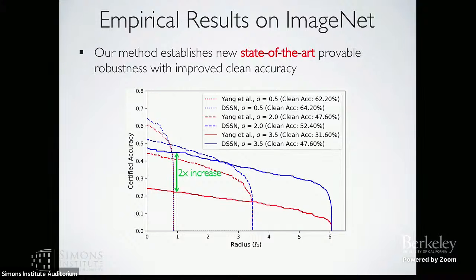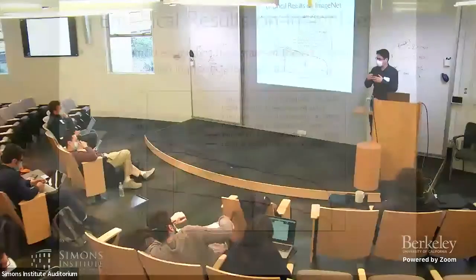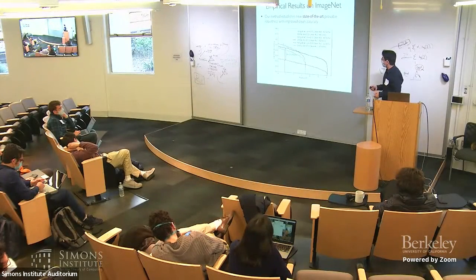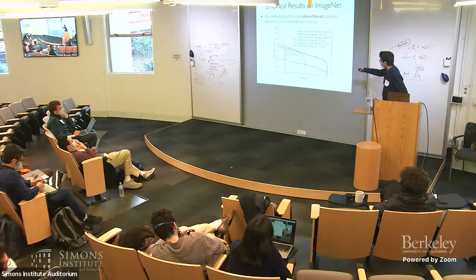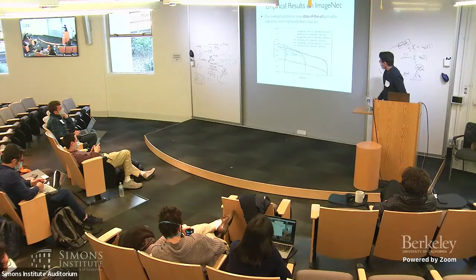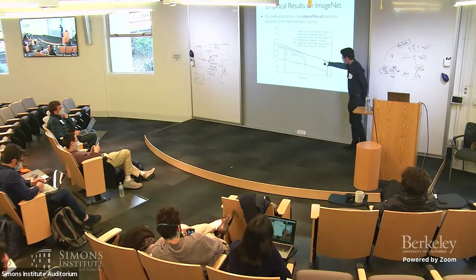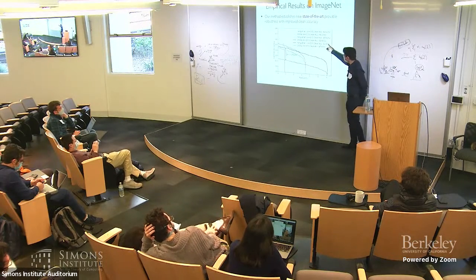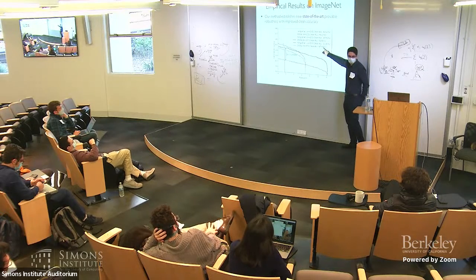That's a great question. So as Costas mentioned, let me just repeat. There's always a trade-off between certified robustness, certified accuracy, versus clean accuracy, right? Because if you smooth in the extreme and map everything to one point, then you have amazing robustness, but not so useful a model. Of course, we look at different parameters. Sigma is the parameter that we have. We not only get increased robustness, we also get increased clean accuracy compared to the previous state of the art.